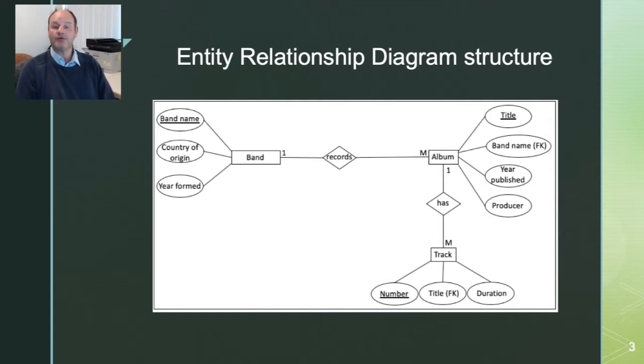Finally, we have the ovals, which contain the attributes and are connected to the entities. These attributes can be written to the side or underneath the entity. An example in the pictures is the album entity, which has 4 attributes as part of this relation. Please take note that to get points for correctly drawing an ER diagram, you must circle the attribute names and have a line for each attribute connecting to the entity.